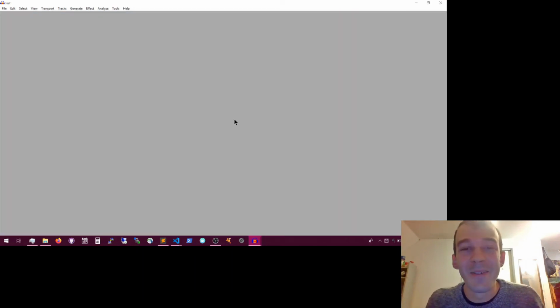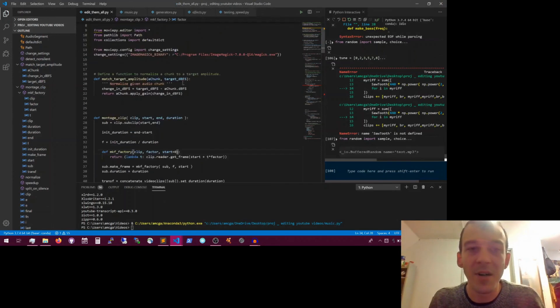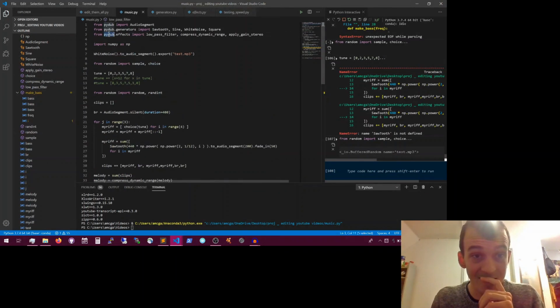So next time, I want to mess with SuperCollider because I know there are much better tools for doing music in Python than the stupid generators and very limited effects within PyDub. Yeah, I know there's a way to use SuperCollider within Python, so hopefully I can do much better music that I can actually use.